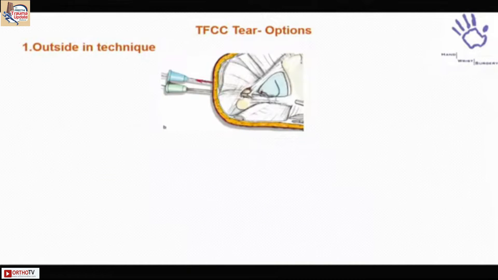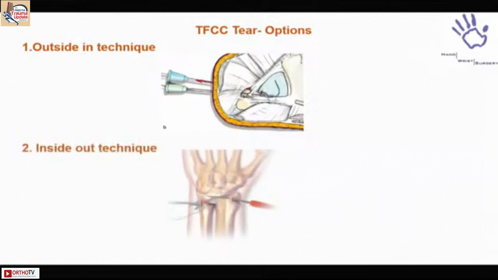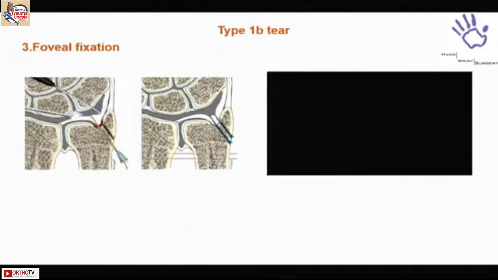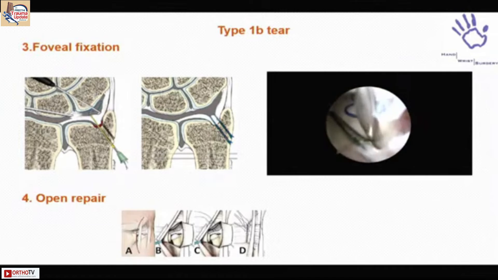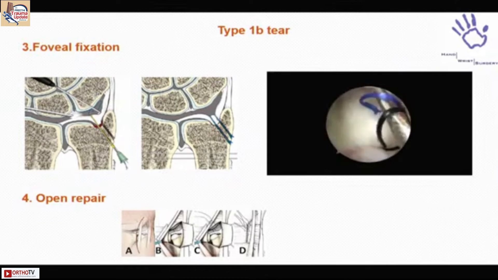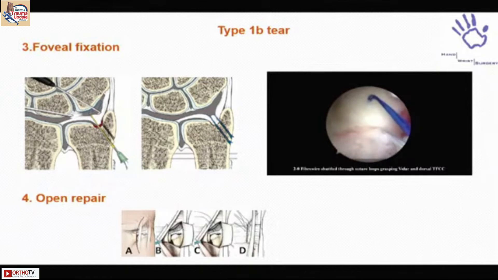If you find a peripheral tear — even a massive peripheral tear with an intact fovea — there can be significant instability, and we do an outside-in repair, which is the commonest approach; sometimes inside-out. If the pathology is at the fovea, you have to reattach the disc or ligaments back to the fovea. The routine method is arthroscopic transosseous repair, where tunnels are passed across the fovea. Suture loops of non-absorbable 2-0 FiberWire are passed and pulled down to the fovea, then tied on a bone bridge or a push-lock anchor.